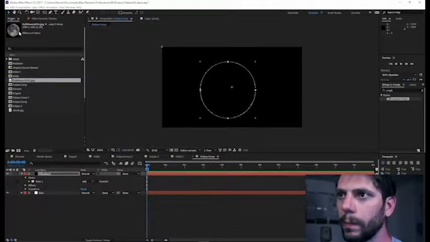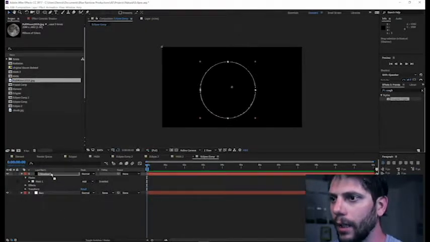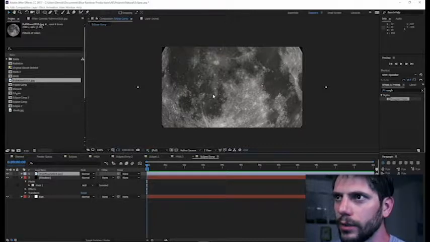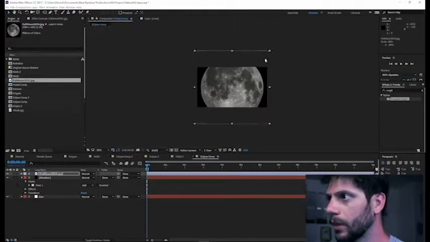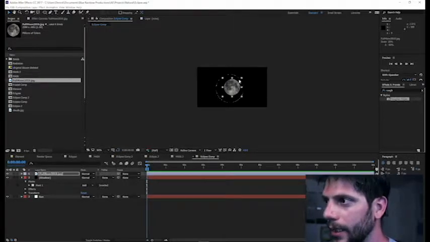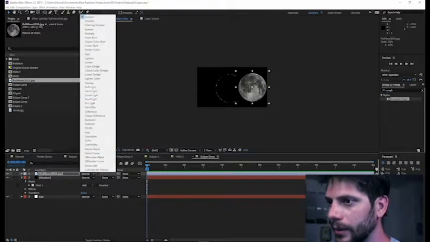Now I got this moon picture off of the internet. You can just Google moon and images. This is a high-res one. It is 2580 by 2452, and as you can see, it's very big. So we're going to downscale it, and we're going to try and get it the same size as the comp. So let's move it aside here. Let's rescale it just a little bit, and we're going to see if we can match it up exactly the same as that circle.